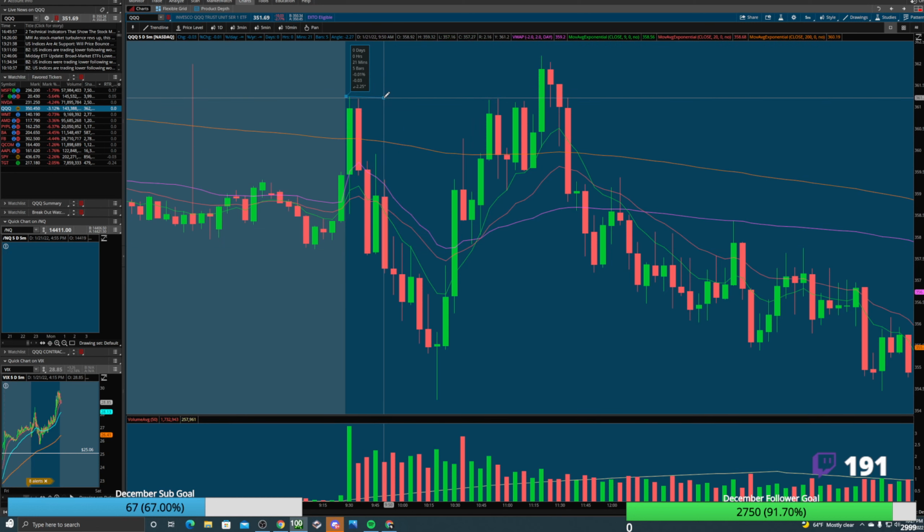Here's your high right there. When it pushes back up, lower high. Pushes up, lower high. Lower high, lower high, lower high. Look at this trend here. Candle by candle, lower high, and so on and so forth. You could have literally held onto this trend as long as the lower highs were holding. Nothing closing above, so those are your pivots.